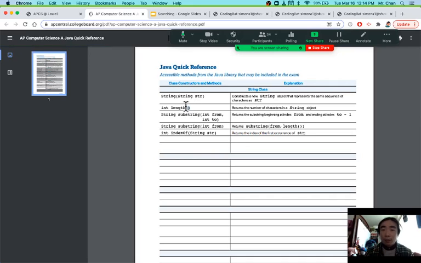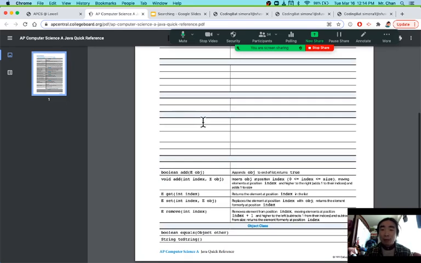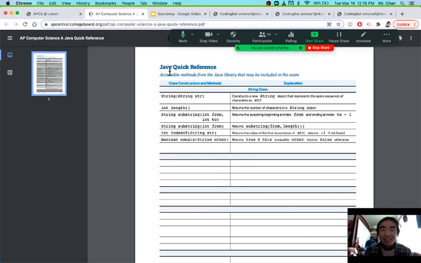With regards to strings, it gives you use.length with the little function parentheses there. It reminds me that's what I need to use. What the heck? I feel like things are missing in this one. But you should have this handy. If you have a printer, I would recommend printing it out. If you want to save it as a PDF somewhere to keep it handy, I would do that too.